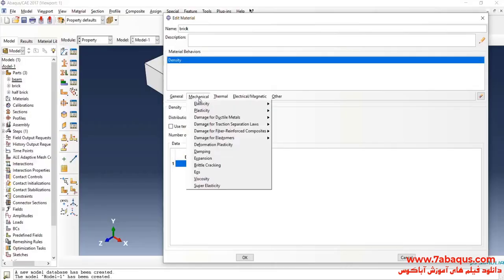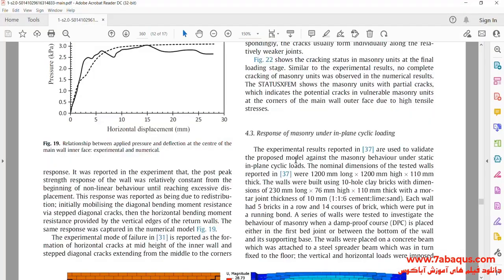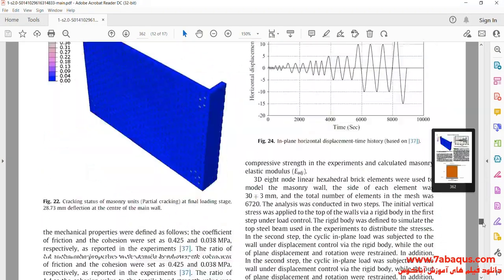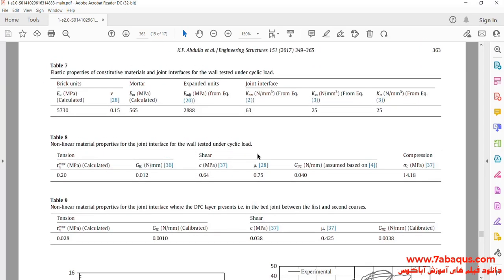I will click on mechanical menu, select elasticity and elastic. In this table, three quantities have been defined for Young modulus.